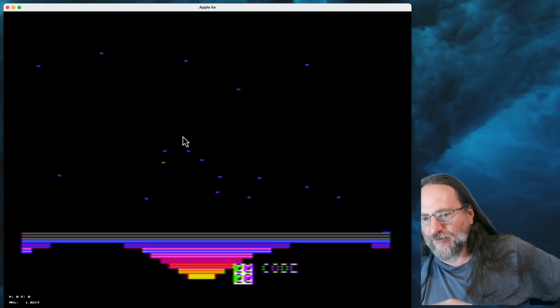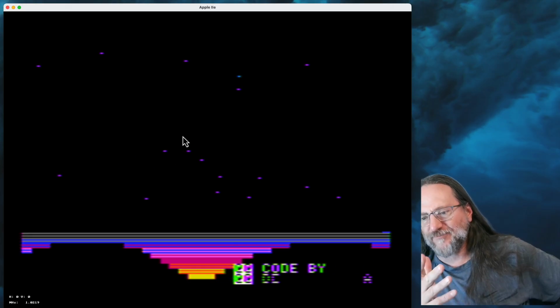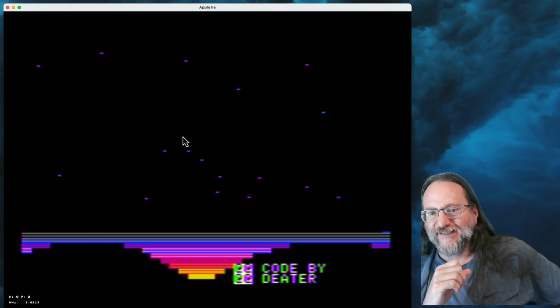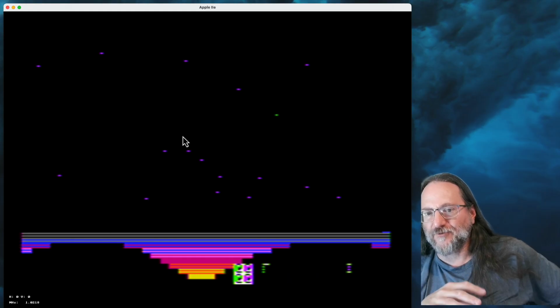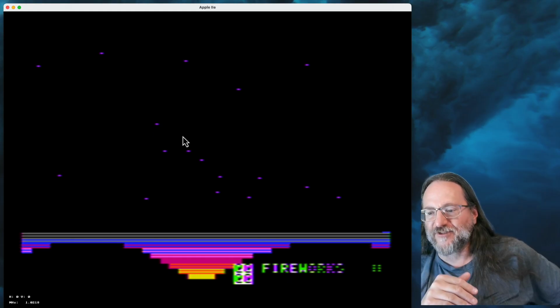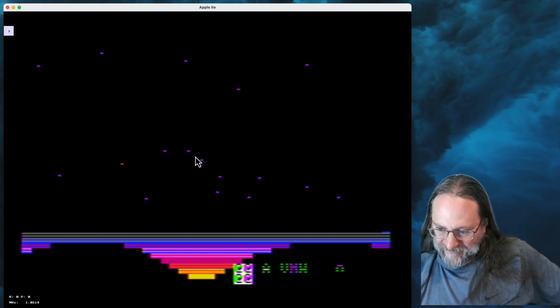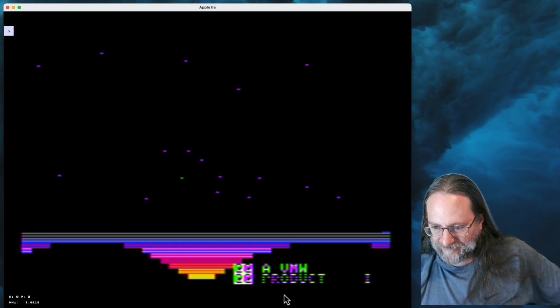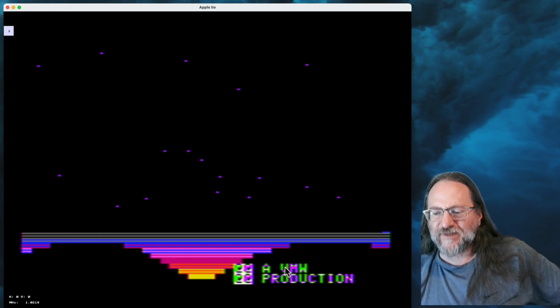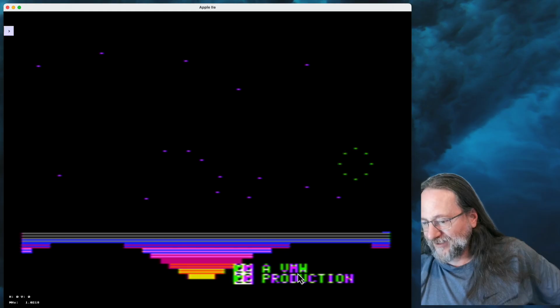Because before it was just a static image, and that's fine. That's relatively easy to count cycles when all you're doing is switching between different static images. But here we're animating. Somehow they're animating this text, and I'm not clear on how that's occurring. This might just be text, and then they quickly switch back to a graphics mode to have the lines through the text.